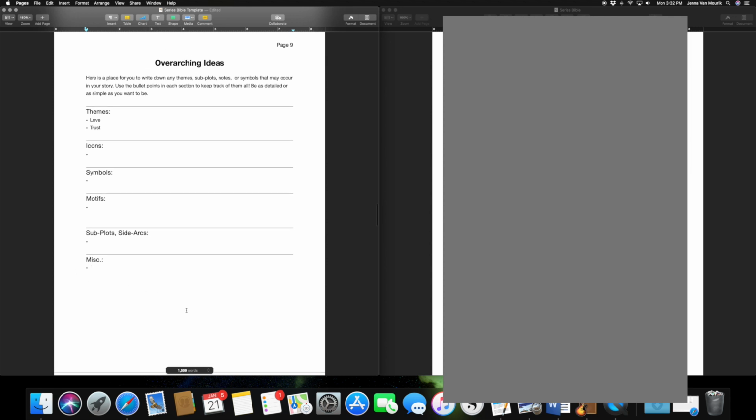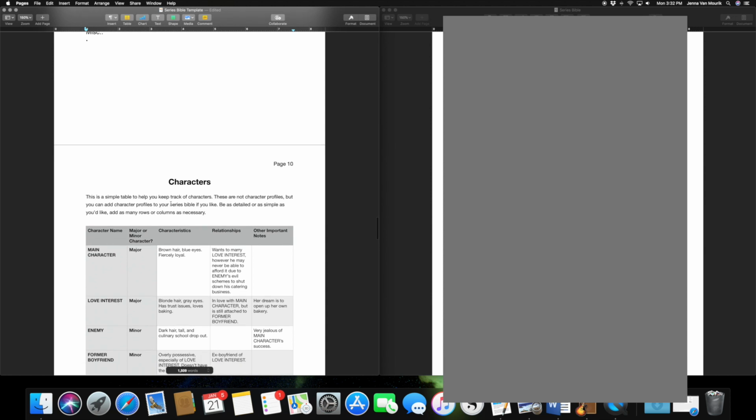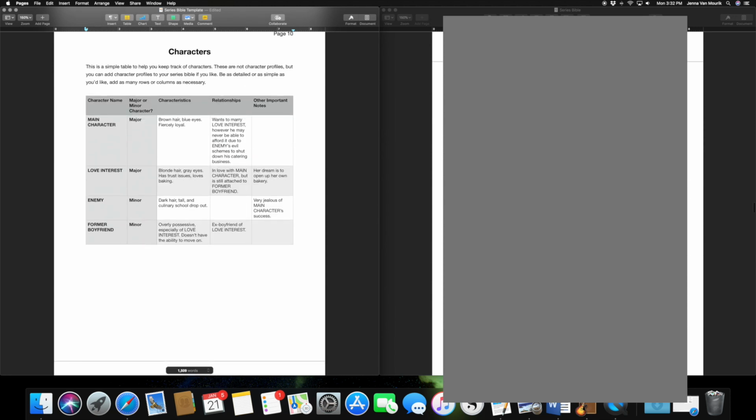All right, now we get to my favorite page. Now, this page is different from character profiles. If you've watched this whole series, you know that I keep my character profiles separate from my series Bible. I keep them in 2 separate binders. My character profiles are extremely detailed, where this is just a basic summary of who my characters are. You can add as many rows or columns as you think are necessary, but I like to make this just a very basic thing, about 2 to 6 sentences per character if necessary.